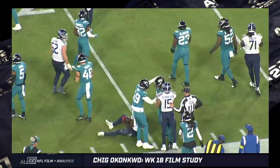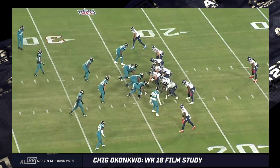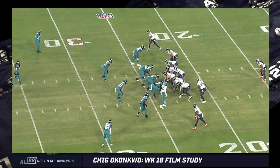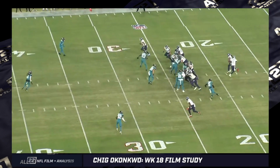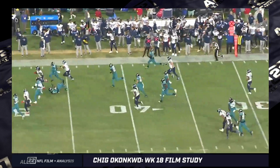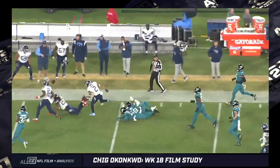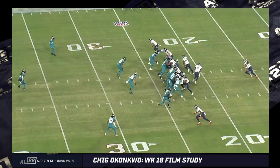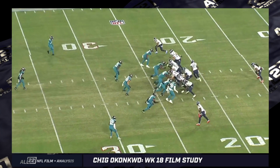I would compare this position, the tight end / fullback, to your little scat backs that used to play tailback and some slot receiver. In college, think Tavon Austin. Positional versatility. A guy who lines up and you don't know if he is a tight end or a fullback. This is taking advantage of his versatility.